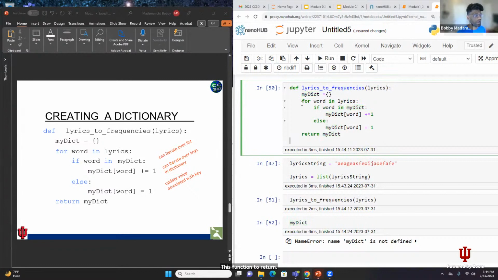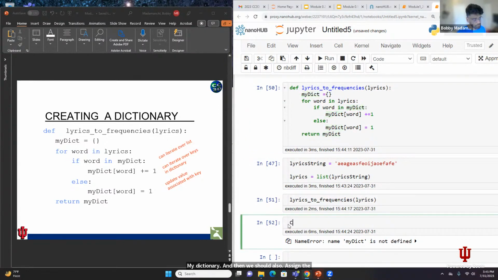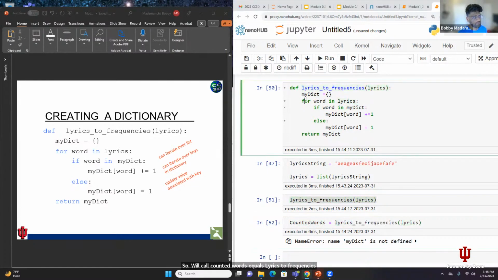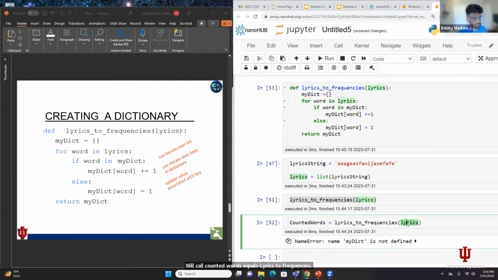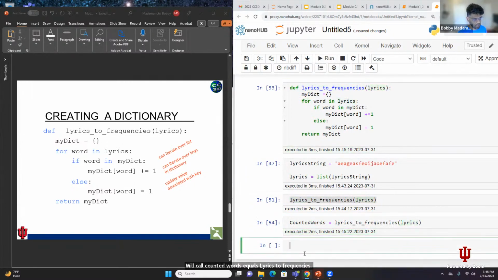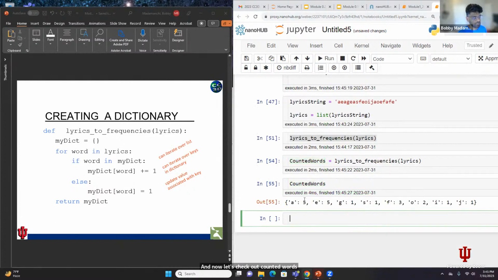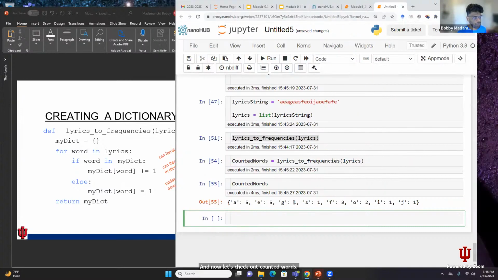And then we should also assign the returned value to a variable in the global namespace. So we'll call it counted words equals lyrics to frequencies with lyrics in there. Let's run this, so that's been updated. Now let's check out counted words. There were 5 A's, 5 E's, 1 G, 1 S, 3 F's, 2 O's, and then 1 I and 1 J.